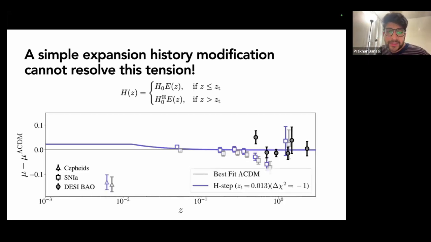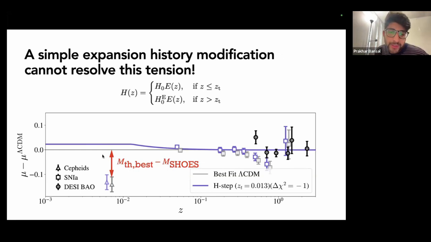And then what you can see is, so again, this type of Hubble diagram, the gray is the lambda CDM model, and the purple one is the model under consideration, which is H step. For this plot, I've considered the transition at 0.013 redshift. I'll talk about the significance of this transition in a couple of slides. And you can see the fit to the data doesn't improve, so to say. It's delta chi-square of just -1. And again, the same problem is there. So this difference here is M theory best, the fit I get from the theory for the absolute magnitude, minus the SH0ES fit.